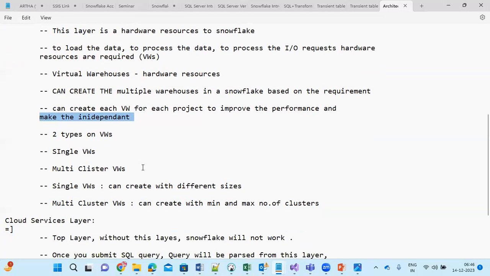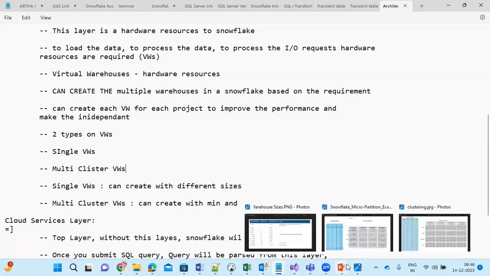You have two types of virtual warehouse. With a single virtual warehouse, if you want to increase the size in between, you can. Multi-cluster warehouses automatically take care of providing better hardware resources on the fly. So that is about the query processing layer in the Snowflake environment.